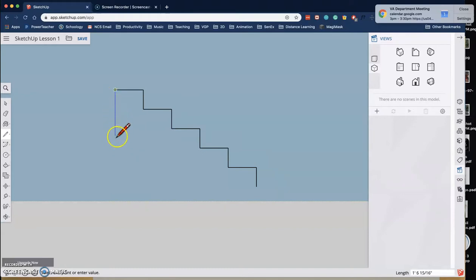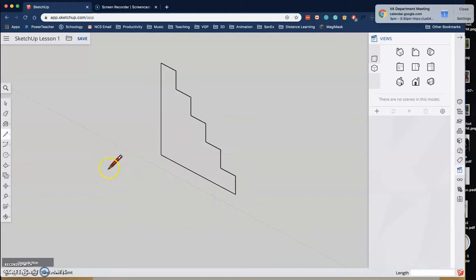So I'm just going to continue drawing, and I'm going to go down here, and let's see if it actually snaps to it. So what I want to do is I want to obviously stop drawing at the exact line that matches up with this. So the way that you do it is you simply come over here, and you just let the pencil tip touch the end point here. Don't click anything, just let it touch. Then carefully move your mouse pointer out to the side until they both snap. So if you look closely, I'm snapped on the blue line, the blue axis, and the green axis, and that's how I know I'm in the right spot. Now I mouse click, and then I mouse click here to close it up, and there is my staircase.